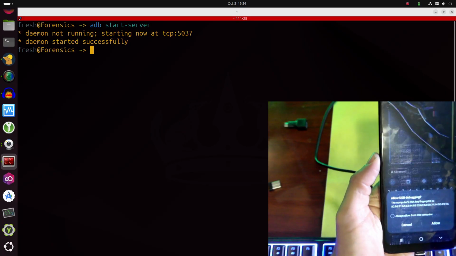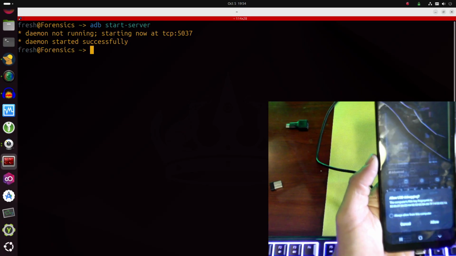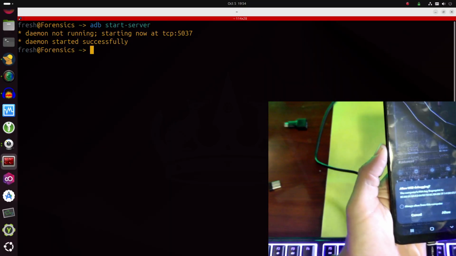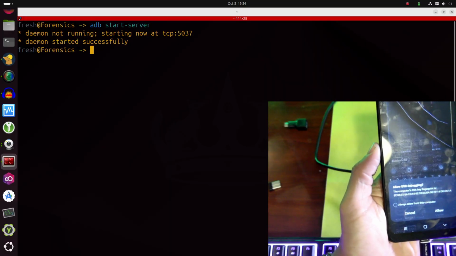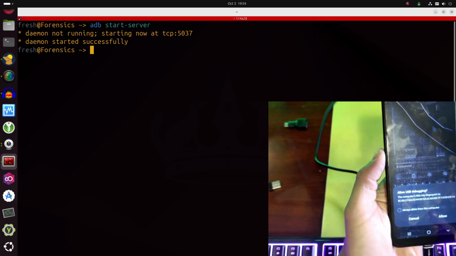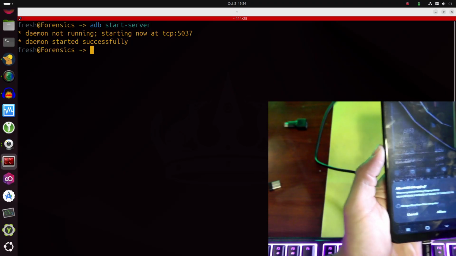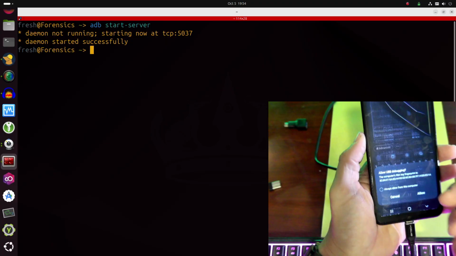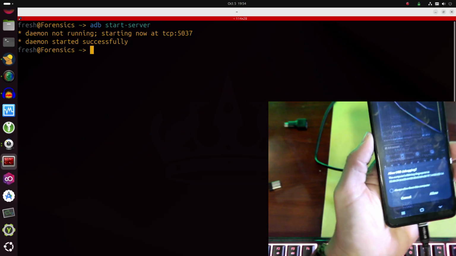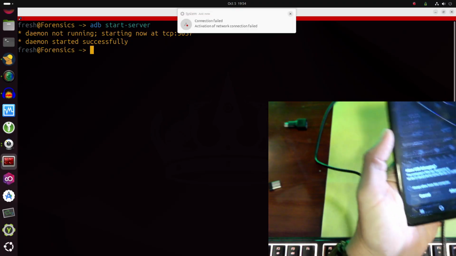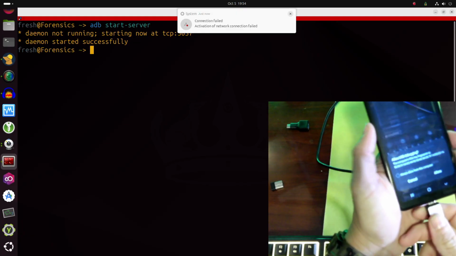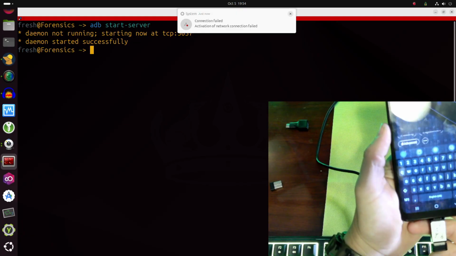But what I have found is that if you just repeat the process a couple times, eventually you'll be able to get the box to stay on the screen. And that's what we're after. So I'm gonna get my OTG adapter ready to go. I'm gonna unplug it, and I'm gonna quickly plug the adapter in. It's probably gonna disappear. It did.